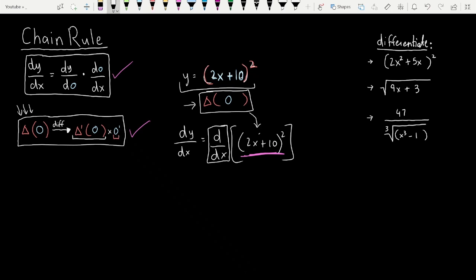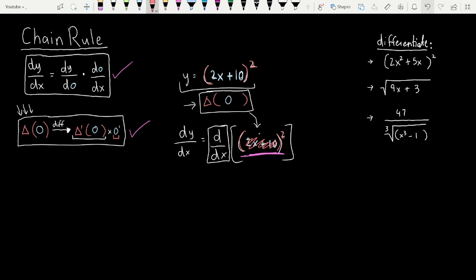So I'll just show you guys what that looks like in real time. This right over here was my outer function. That stuff in there was my inner function. And I'm supposed to differentiate all of this. So how do I do it? Well, I differentiate the outer function first. So I differentiate all of this stuff in red first. Imagine for a second, just ignore all of this junk inside of it. Just look at the bracket.